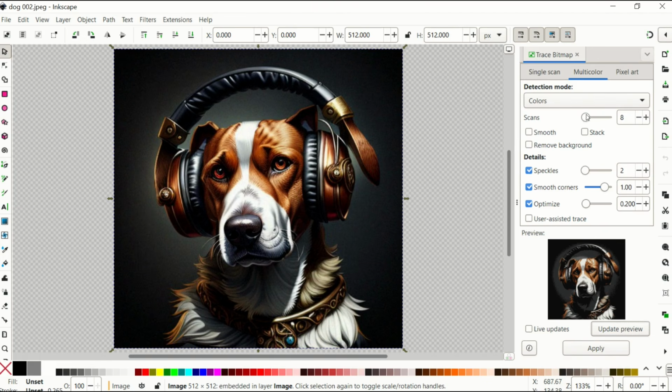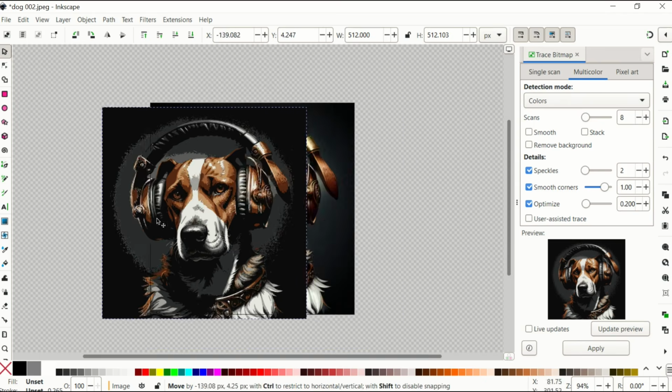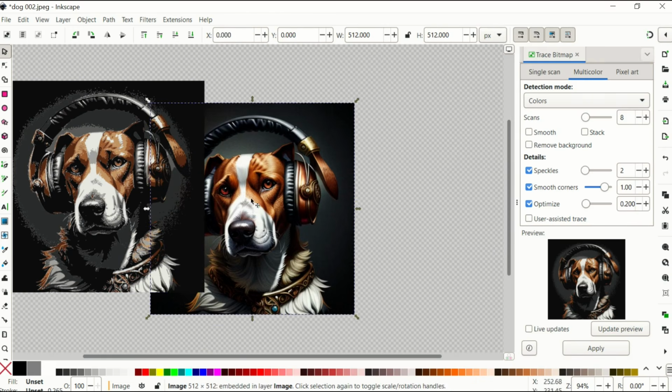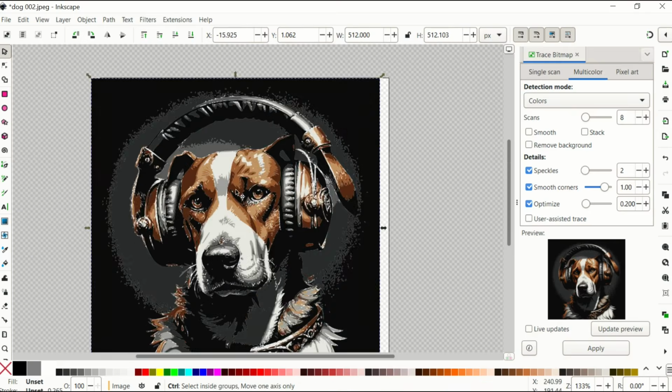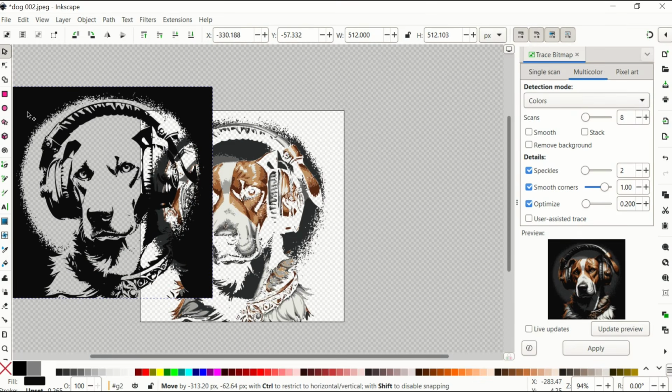I could go up to many, many more colors. Those are a ton of different scans. I'm just going to leave it simple at around 8 scans. And then from here, I'll click Apply. And here I've rendered a vector. So I'm going to move this out. I'm going to click on the original image and delete it. So my vector has a background on it, and what I can do is double click on the black and I can remove the black out of it.